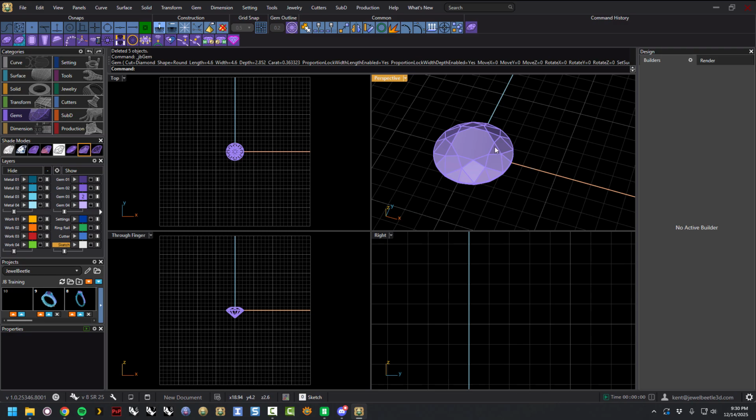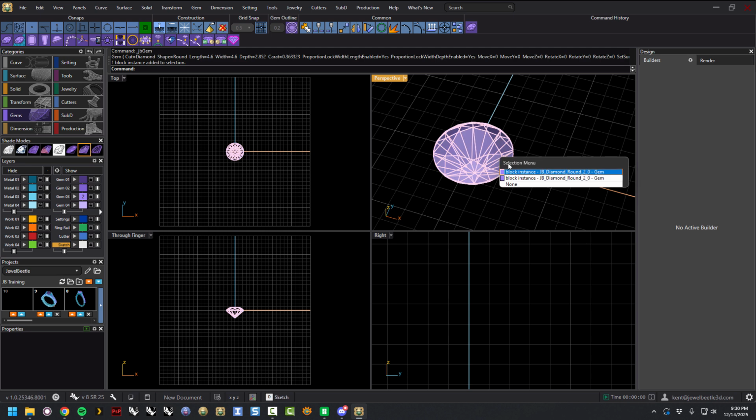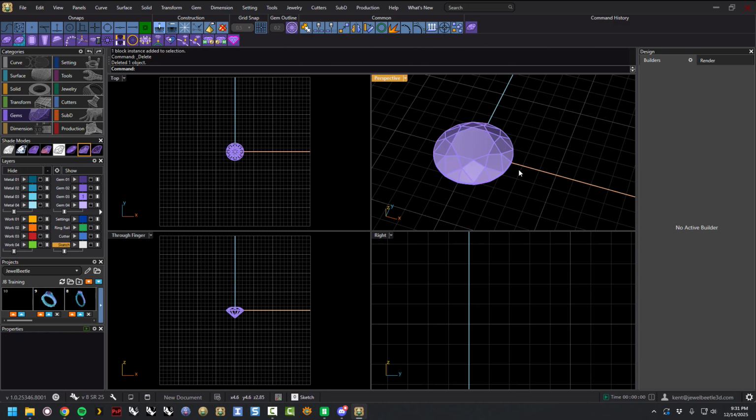If you said 2, you were right. 1 from when I hit create, and 1 from when I pressed enter to finish the command. Now, if you don't want one of those, just pick one and hit delete, and now we only have 1.